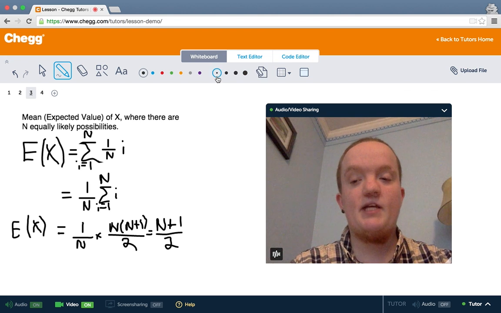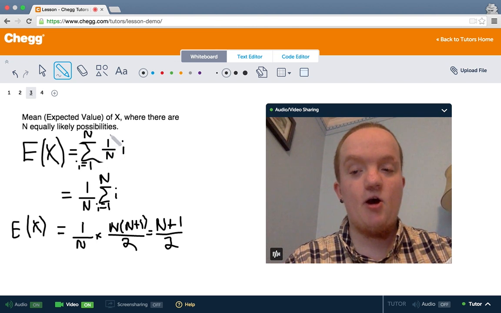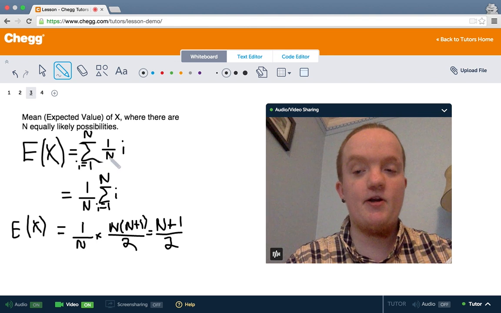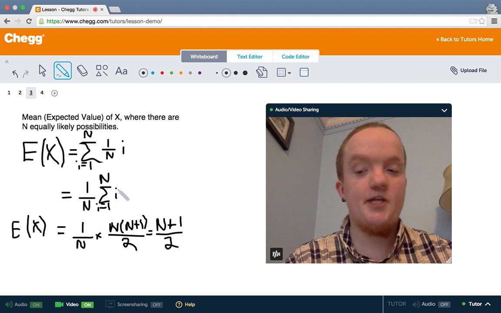In this case, the expected value of X, the random variable, is simply, as we know, the sum of the probability of a certain outcome i times the value of that outcome. In this case, the outcomes are just integers, and the probability is equal. It's 1 over n for each outcome. So we have the sum of 1 over n times i, where i goes from 1 to n. Now we can pull out that 1 over n since it's constant in each of the terms, and we end up with 1 over n times the sum from i equals 1 to n of i, just the integer.